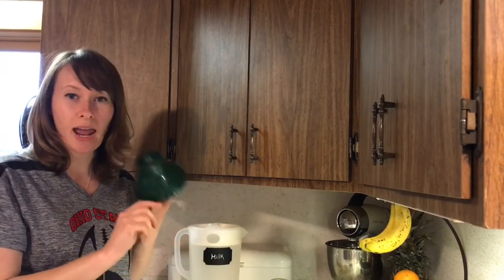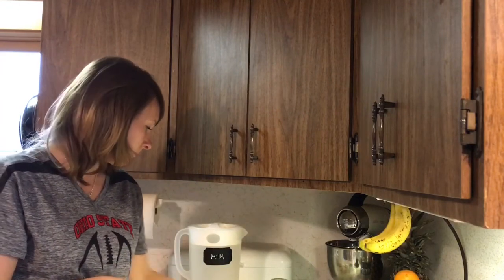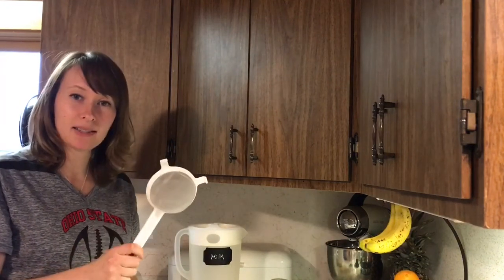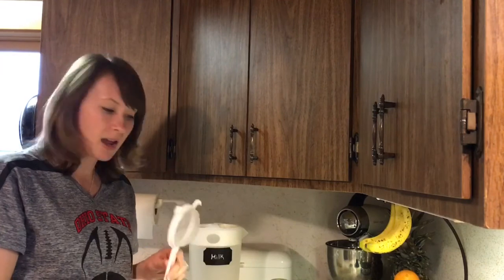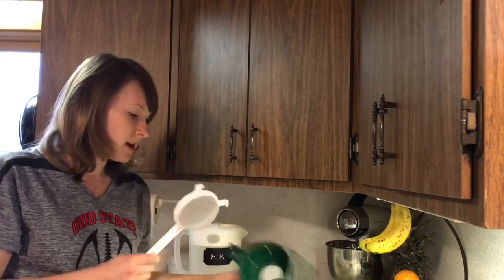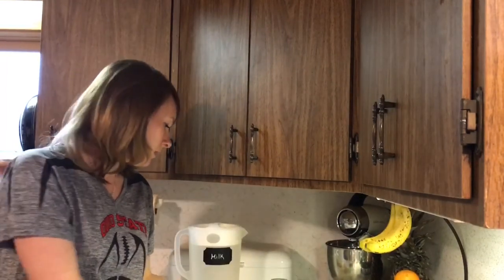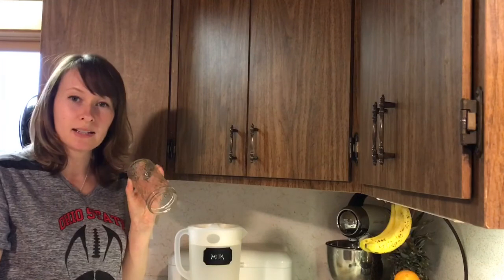Next, you will need a plastic funnel. I used a plastic canning funnel, a plastic strainer. I have a set of 3, but I would recommend using the smallest size, and I just fit mine inside of my canning funnel. You'll need 2 glass mason jars.